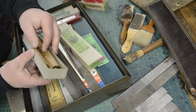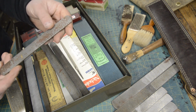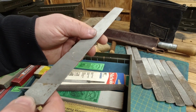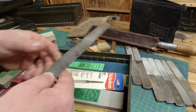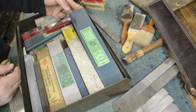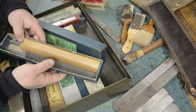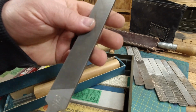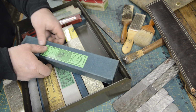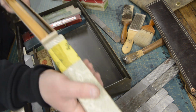These are more of those triangle files. These are for sharpening your crosscut saws, your two-man crosscut saws. I don't know what this four-in-hand is. Here's an old Nicholson smooth. Half round, fine. Nicholson Bastard, it's more like a coarse half round. Slim tapered Nicholson. I don't know what else is in here. You got all kinds of goodies. I wish I could remember where I got all of these. Look at that gorgeous file. You can just feel how sharp they are. I'm not sure what these are. Nice round files.